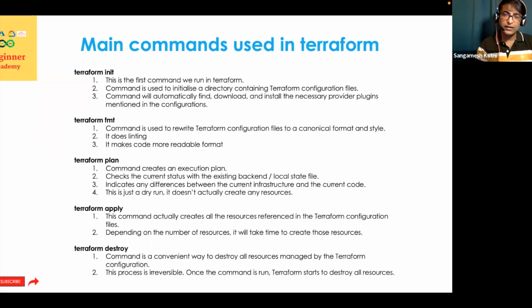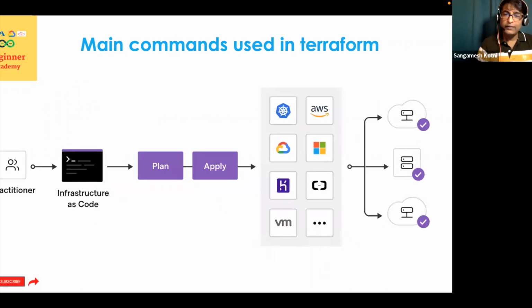So this is the command that is used. At a high level, this is what happens. The practitioner is nothing but you guys, whoever wants to code it. This is infrastructure as code, the Terraform code that you have written. You run a Terraform plan and then apply.